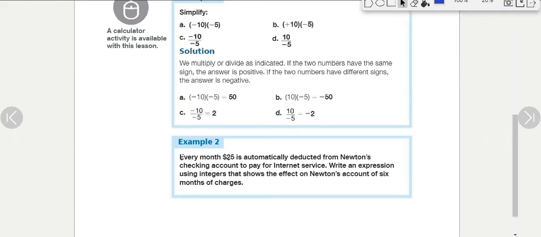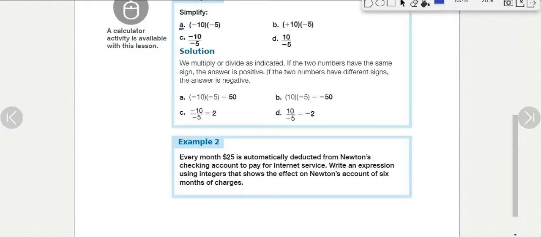Today we're going to multiply and divide our integers. You can read more about why it works this way and what the number line looks like on your own. I just want to go through the examples and tell you what they are. In letter A, we're going to multiply because I see parentheses next to each other. That's one way to show that operation.